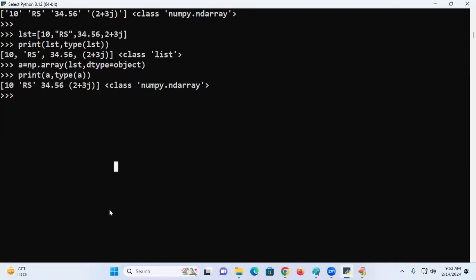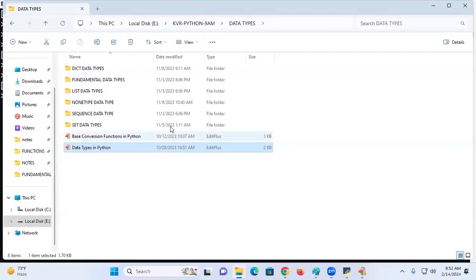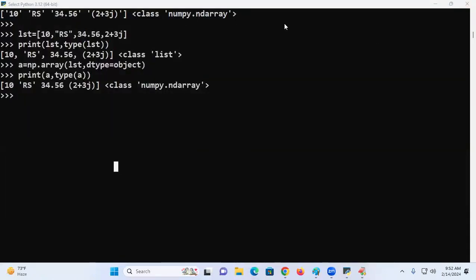Which class is useful to store the data there? ND array. What is that? N stands for one dimensional, two dimensional, multi-dimensional. This I said so many times in the class yesterday, the day before yesterday, and today also. Because if this base is clear, whatever I explain, you will follow easily. Okay, students? Now, online students, is this clear? Now I'm going to show you. Is this clear, students?